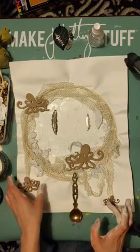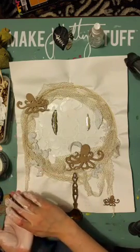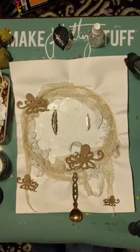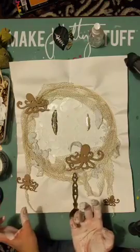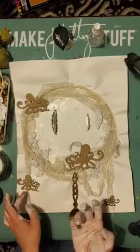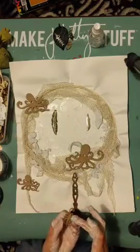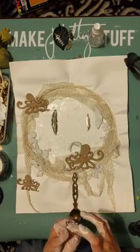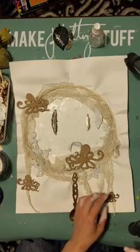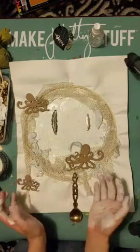Now I'm going to come down to these two little octopi here. I've only got a small amount of space so I want to pop a bit of gel on the back and just place it on. That should hold, but towards the end I can stitch it so it's stuck to the fabric rather than just the paper — a few little stitches to keep it in place. I've got a slightly larger area here and I'm not worried about the gel peeking through because that's just added texture. With pieces like this you want all the texture you can get. So those are the initial larger bits stuck down.